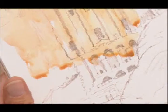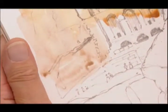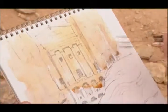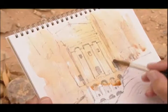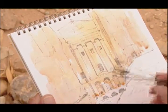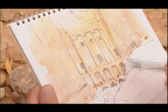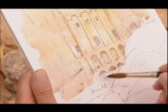I've just seen it goes a bit darker in there, that nice, I don't know what colour it is, it's an off colour, but it's a very nice colour, and it's over there as well. There's quite a bit of that colour about. It's amazing how many colours there are in here, but they're all very, very subtle. We mustn't forget that. If we start to really try to get every colour in that we see, it just wouldn't work. So you've got to go for this overall colour.